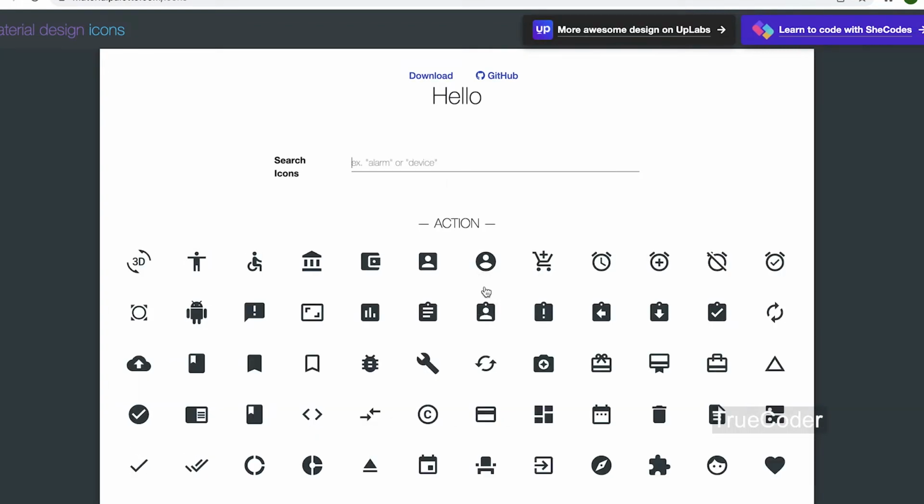Now if you want this icon, just click on it and you will get its name. Let's copy and paste it.